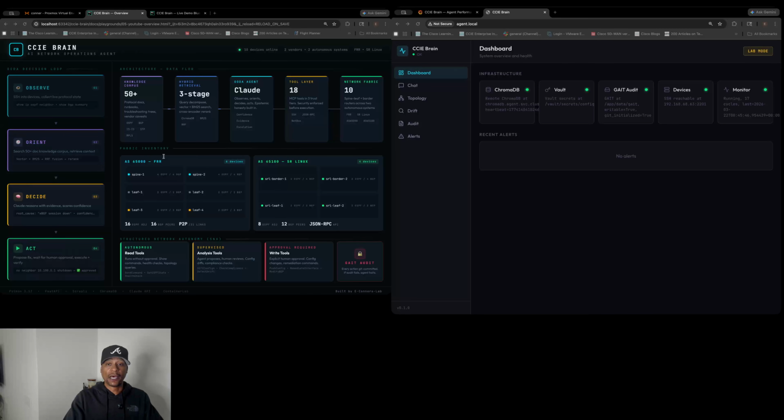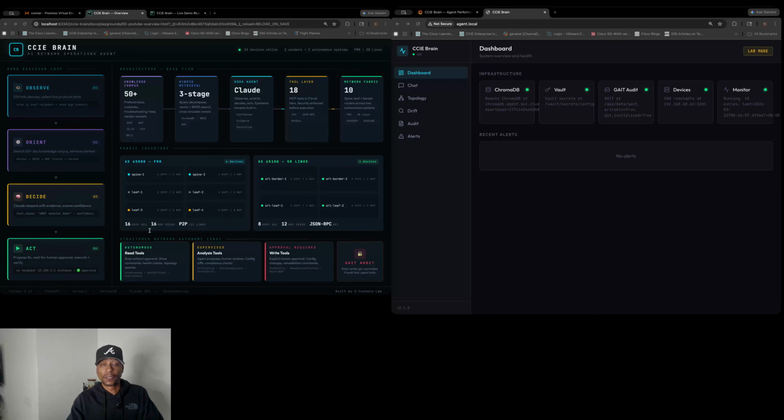Finally, we move on to the act phase, where the agent is going to propose a fix. It's in this phase that we've instituted the human in the loop, where the human, me or whichever engineer is using the agent, will have to approve or reject the decision that the agent gives us. Once you approve it, you see the exact commands that the agent has run and the reasoning behind it, and it's up to you to decide whether or not you want to accept the agent's reasoning.